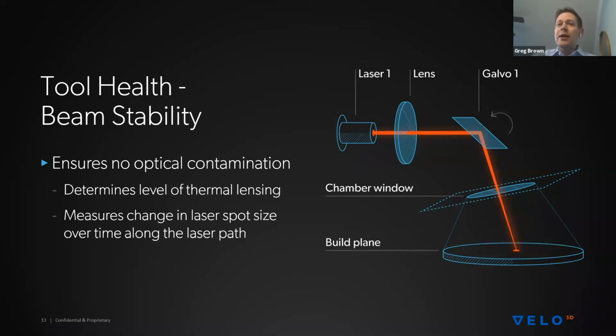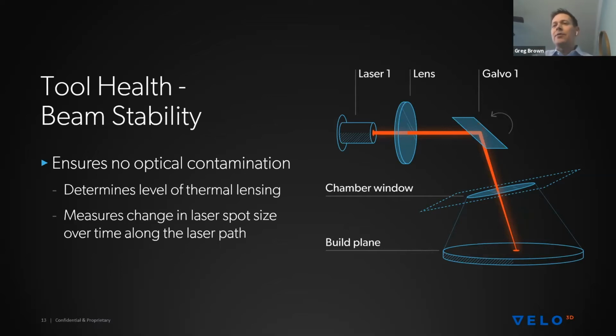What this is, basically, is that on all of these optical elements that the laser is passing through before it gets to the build plate, if there's any contamination on any of those elements, that will cause some level of absorption of the laser light as it passes through. And as you absorb laser light, the optical element will start to get hot. When the element gets hot, you get a change in the index of refraction. And in this case, you get a focusing effect where the focal length of the optical path changes.